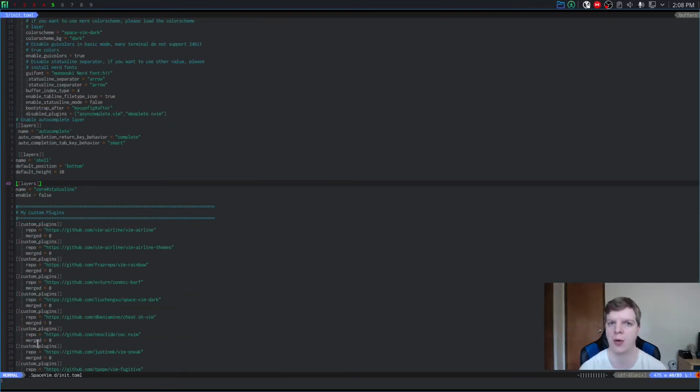One final note I need to make about Airline before we move on to another plugin is that in your init.toml file, you need to add this into your file, otherwise Airline won't work properly. So layers, name, core, status line, enabled false.